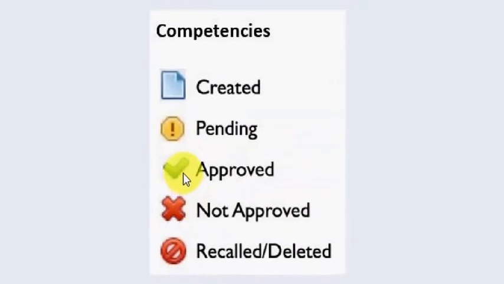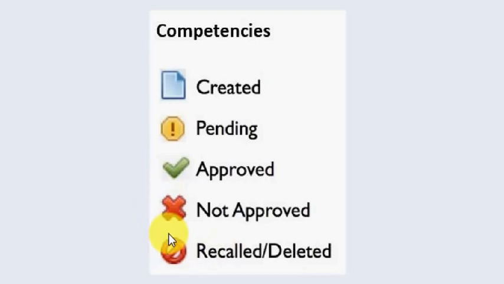Competencies can be signed off as approved or not approved, meaning that you've attempted it, but you didn't perform well enough, so there has to be a history tracked of that, but you still get the opportunity to try it again. And I believe that only applies to some competencies. And then there's also a deleted status. It used to be called recalled, but we moved to deleted. We hold on to deleted records in case they need to be reverted back to their previous state.